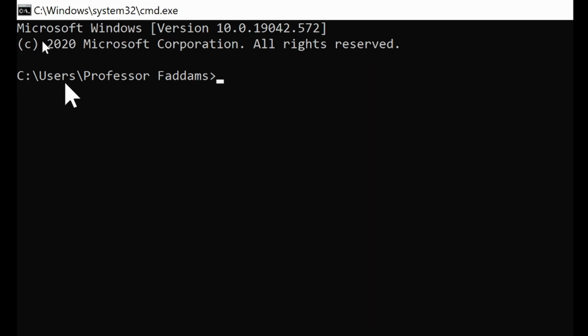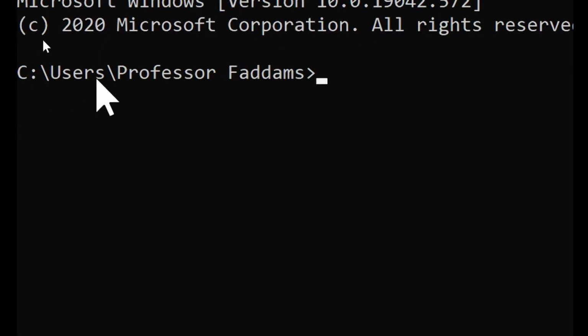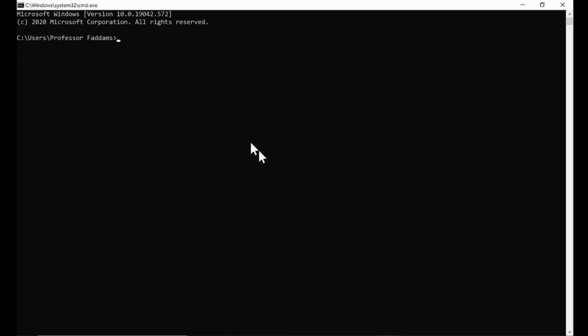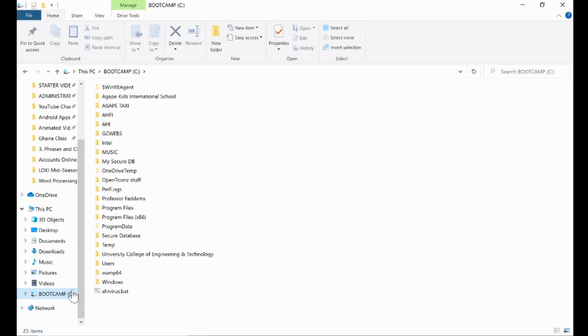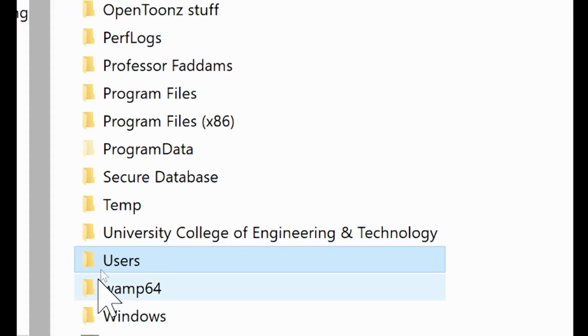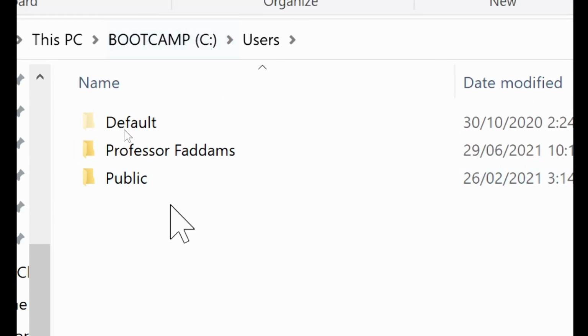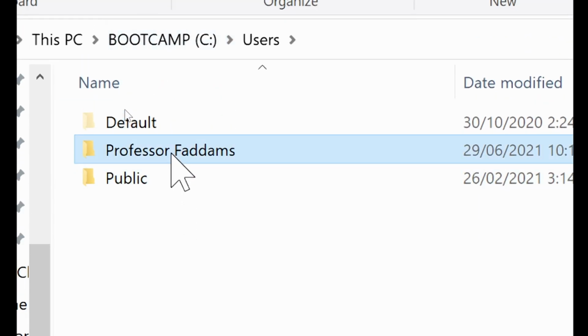We are going to learn some basic commands, but before that let me explain again what this means. Here I'm on C users, and what you see here is your username. When you check on your system, you see your username. If you use the GUI and you click on C, you are supposed to find the same folder called users. When I open this folder, I'm supposed to see the other folder we saw, that is your user account.